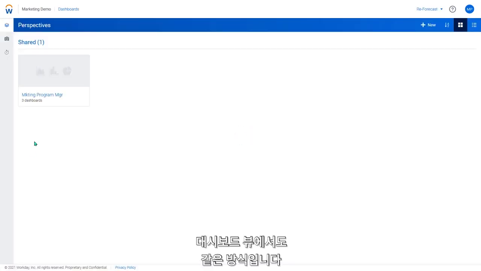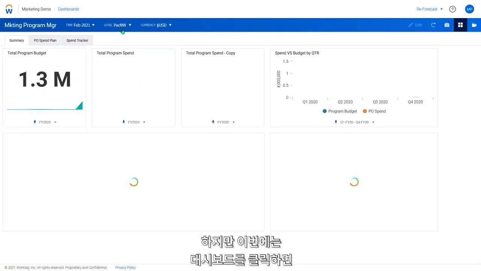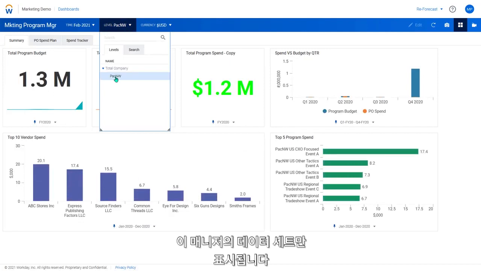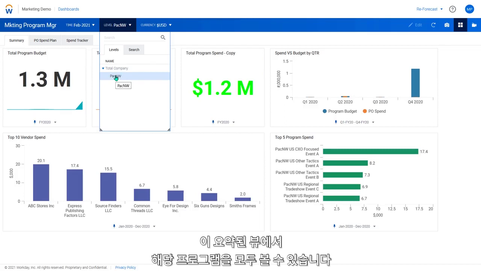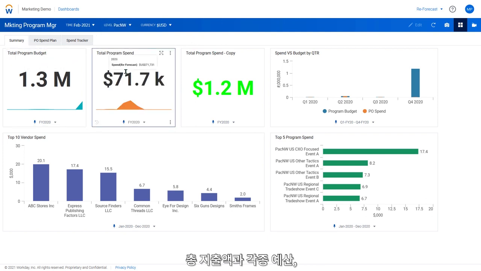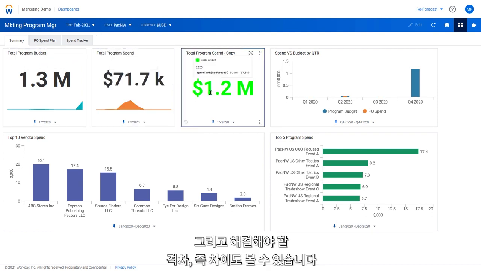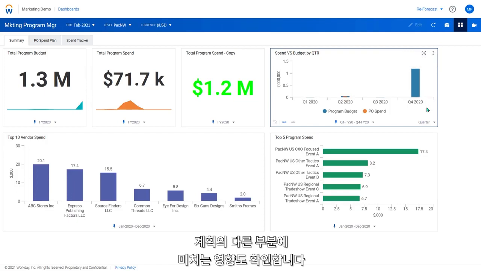In our dashboard views, the idea is to use the same approach here with the same dashboards, but now when I click on it, what you'll notice here is this manager is only going to see their data sets, in this case, the Pacific Northwest. And by looking at this summarized view here, we can now look at all their programs, total spend, any kind of budgets, any kind of gaps or variances that they need to address, breakdowns by quarter. We can see the new one we just added and got it approved here. So maybe you want to see how that ripples through the rest of your plan.